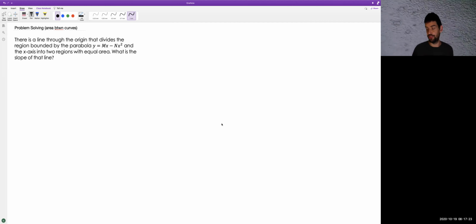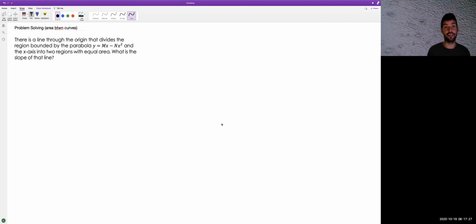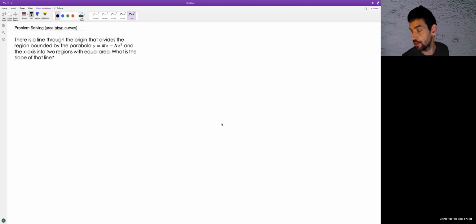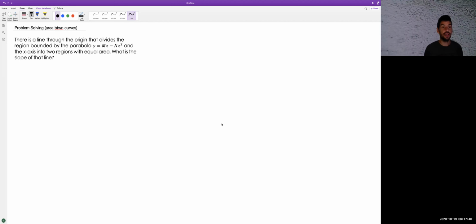That's not very interesting for a scientist, to study things that we already know how to solve. What we want to study are things we don't know how to solve. And so we need to develop a set of skills around problem solving. I think this problem is a good example of that. So let's go through it.